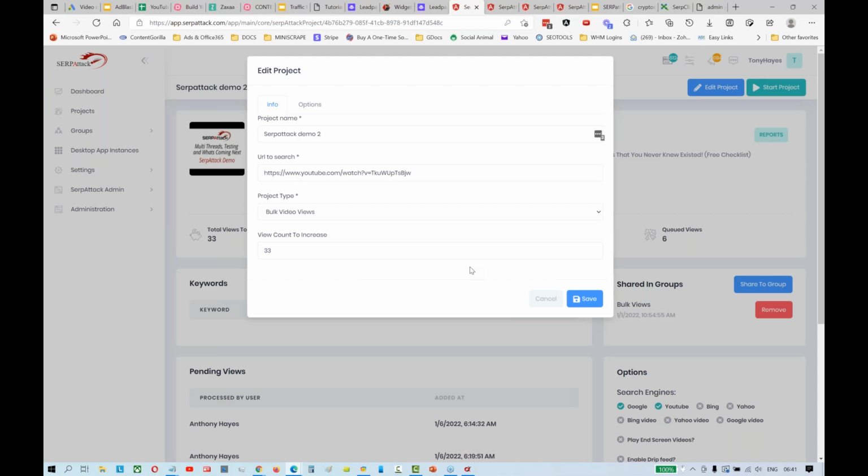So if we're able to do some embedded video views from that as well, then you can see how powerful that can be, especially if it's done with the CTR. But even if it's done just with the bulk, it can work as well. But it's definitely worth testing. The other one I want to check out is the local stuff with Google My Business.